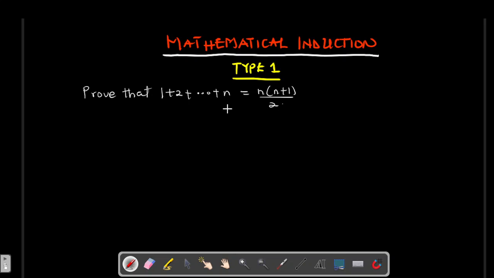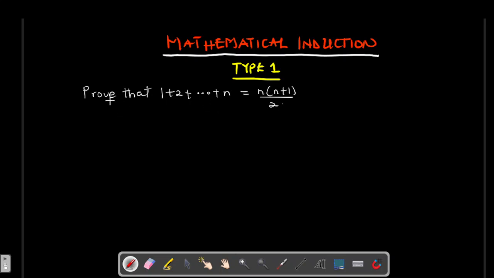In this lesson, I'll be taking you through mathematical induction, specifically the type 1. As we've gone through in the previous lessons on integers, natural numbers, rational numbers, and the different number categories under the number systems, we proceed with one powerful property of positive integers called mathematical induction. This is a property which helps us to determine that a particular mathematical statement is true for every positive integer. So I'm going to use the type 1 to explain mathematical induction.